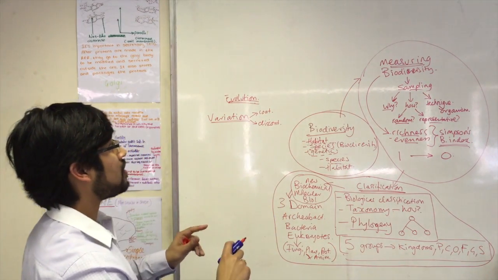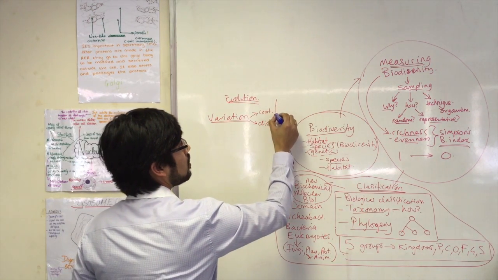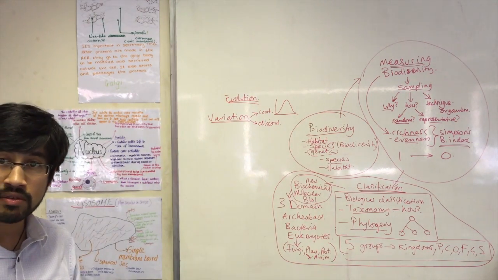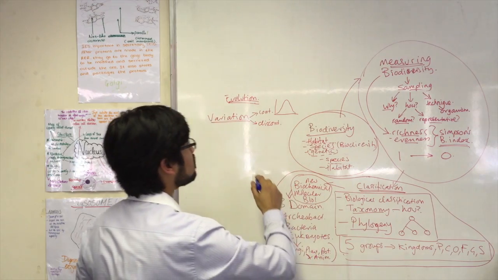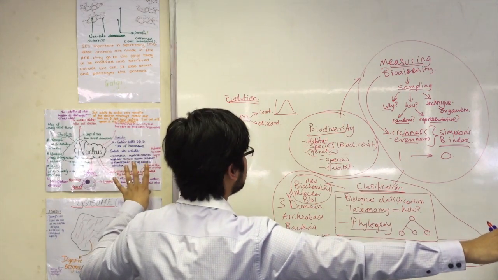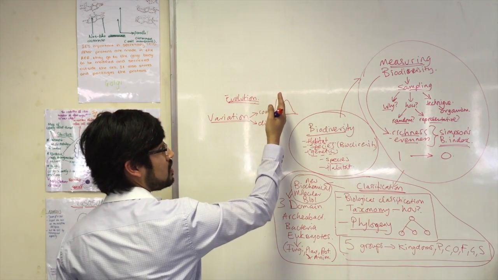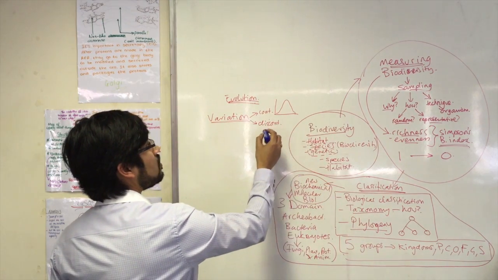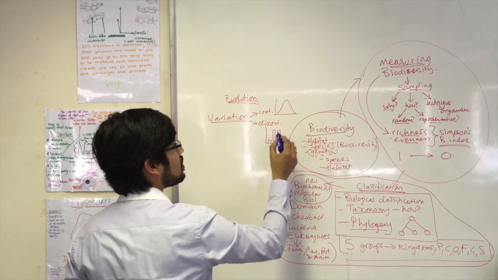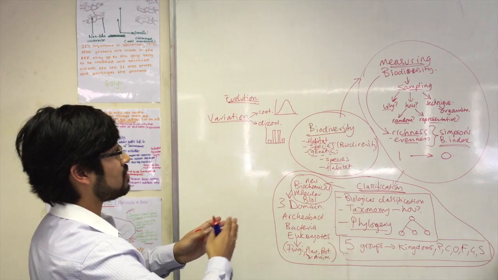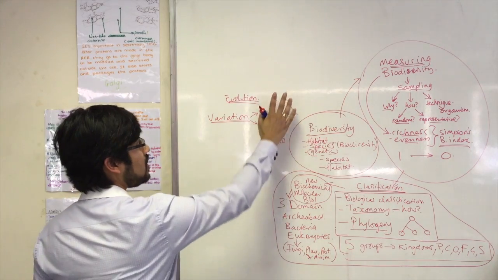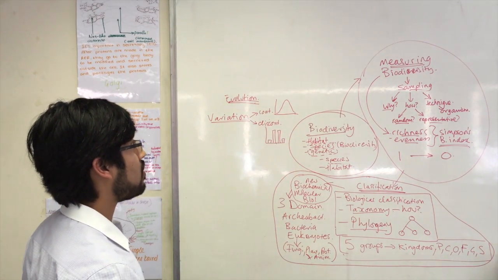And remember that continuous variation shows a very specific set of characteristic features, such as not having intermediates, such as showing a pattern to the distribution, having very few at the extreme ends, but many in the middle average, and so on. And discontinuous, remember, doesn't show any sort of pattern. It has data that is separated into specific characteristics with few intermediates. Okay? So these are the features, but remember also what causes that variation.